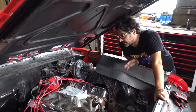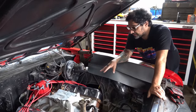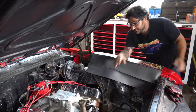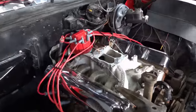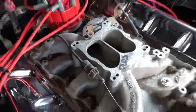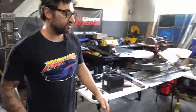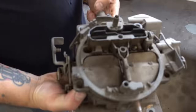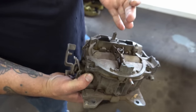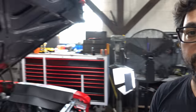Okay, we're getting close to firing up this Oldsmobile. Hopefully. Michael's got the ignition leads all done. That's how British people say ignition wires. We don't have a carb sitting on there yet. It came with a proper Quadrajet, which would have been the stock carb for this thing, but it is pretty crispy, and I don't think we're going to try to run that. So we're going to go back in the parts room and see what we've got laying around.